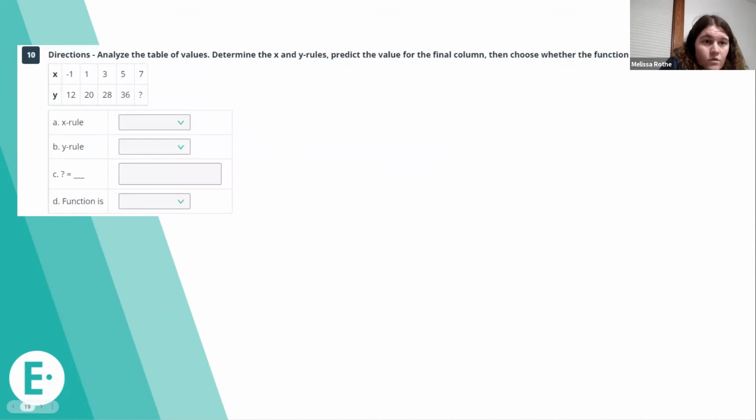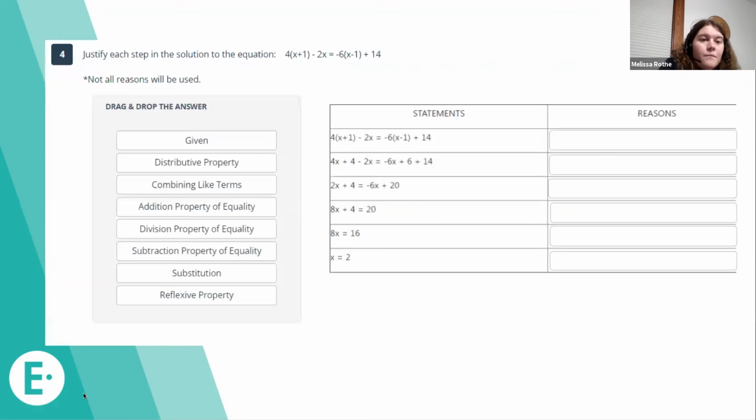So here you can also do it when you are looking at linear or exponential, and this one used drop boxes instead of just text boxes. So there's a lot of ways you can do it. I have really enjoyed the proofs in geometry. It's my first year teaching geometry, and so, the next slide, please. So this just being able, the kids don't have to come up with the reasons, but they just drag it and drop it into the boxes. It has really helped just so that students can get to know a proof instead of just having them create it from scratch.